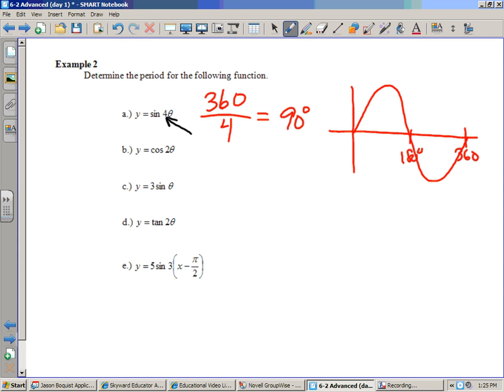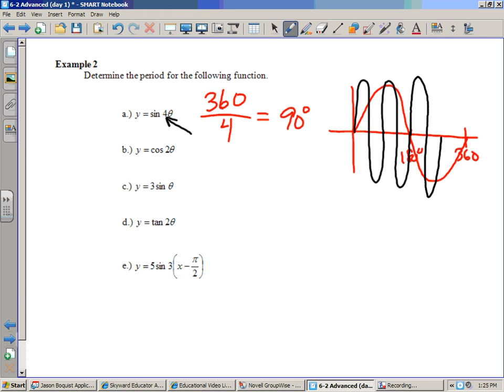So in other words, it's going to do once, 2 times. I think I messed that up somewhere along the way. But I'm going to hear the song 4 times. So it's almost like you took that record player and turned up the speed, so it kind of sounded like the Chipmunks. All right? You heard the song 4 times in the same amount of space. Okay? That's how I look at it. So if you heard the song 4 times in 360, how long did it take to hear it once? 90. See how that all works out?